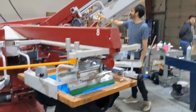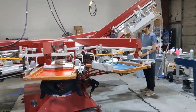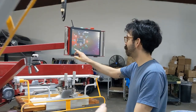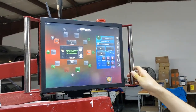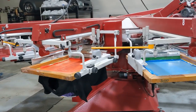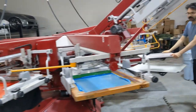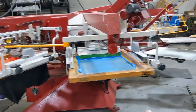No, it didn't do 2 passes. So cycle mode is new to us, and we changed the imprints on the screen, but Richard realized that you have to go into cycle mode and manually change it. There it says 2 passes, but you actually have to go into cycle mode and change it. So it didn't do 2 passes that first time, and we all caught that, as you guys also saw. So now he's going to go back again and print just 1 pass of red and 1 additional pass of blue. So now it will have 2 passes on red and 2 passes on blue.